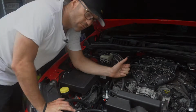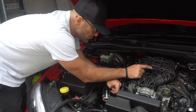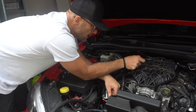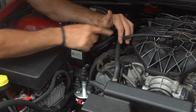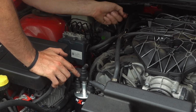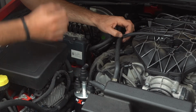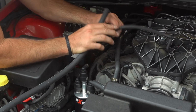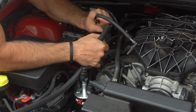I'm going to hang on to that because I believe we're going to have to cut it here and attach to it. Now I've run into a bit of a problem here where I've pulled out this vacuum line that runs from the plenum to the positive crankcase ventilation. The idea is to cut this pipe at the corner here and extend it down to the side of the bigger can. And of course the other end that comes from the PCV runs to the middle of the bigger can. So that's all well and good, but unfortunately the pipe, when I cut it, is not going to fit snugly inside the pipe that's been provided.